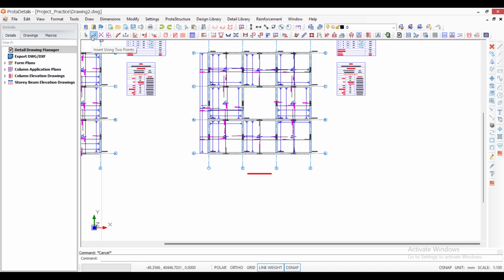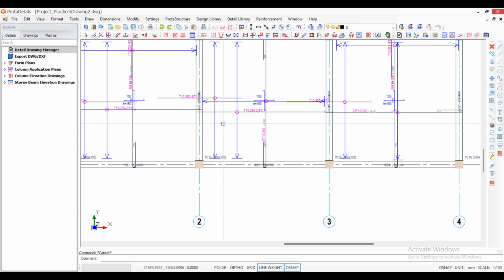You can provide reinforcement using 2 points or reinforcement using 4 points. So you can only define the start and end of a reinforcement. You cannot define when reinforcement starts, stops, starts, stops, starts, and stops, just like the case of a distribution reinforcement. So it will be difficult.